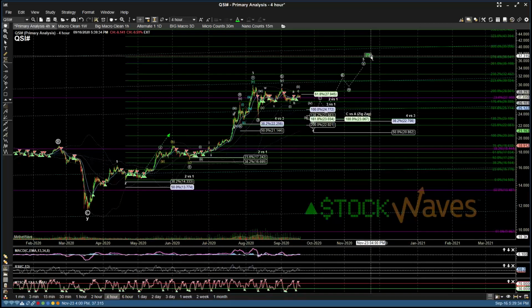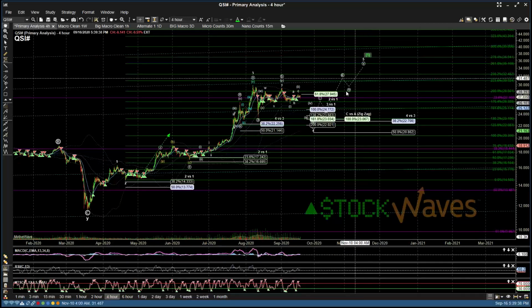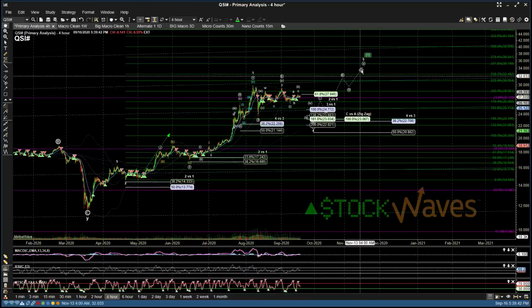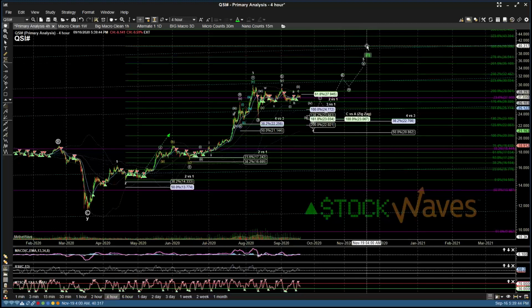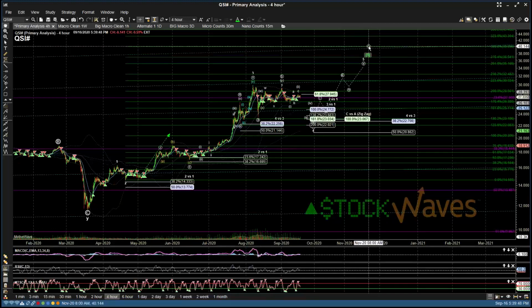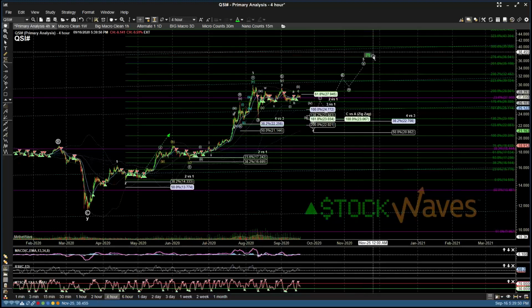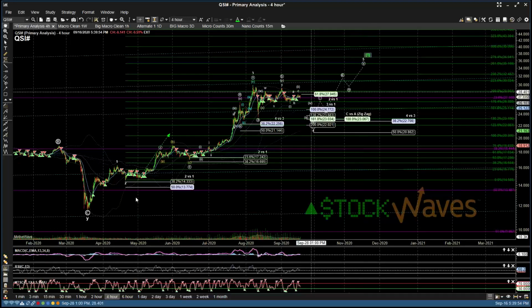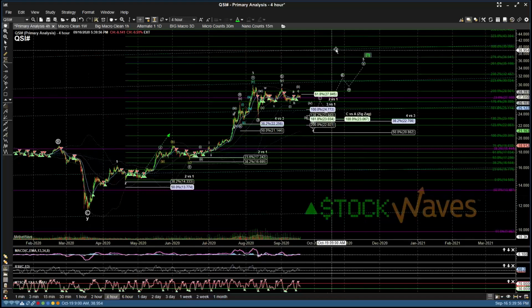I don't think you have to panic and don't need to start shorting like all get out, as it looks like we're trying to complete the fifth wave. This fifth of the five is very likely to extend and probably head towards the 37 to 40 region, regardless of whether it's a C wave or a wave one completing off of March.